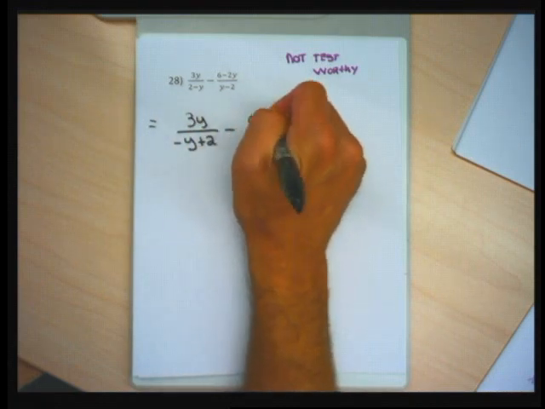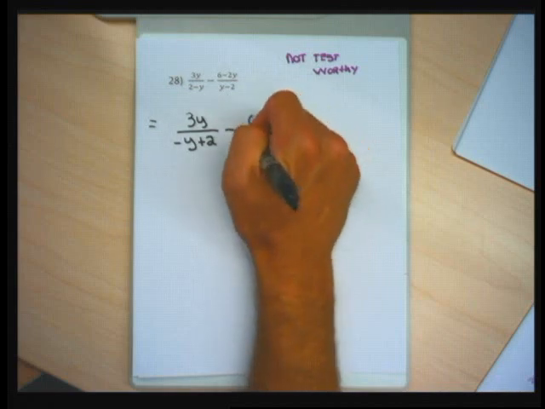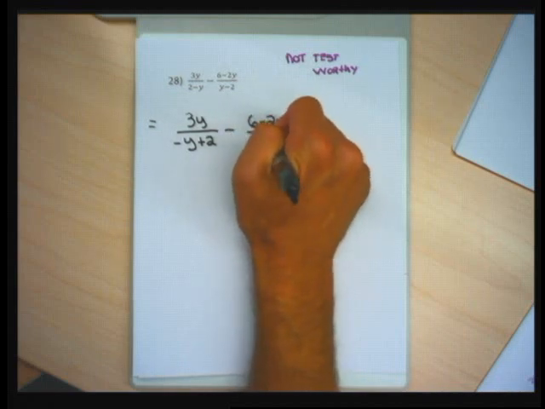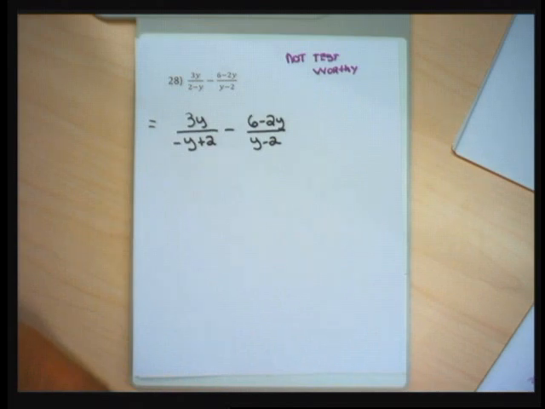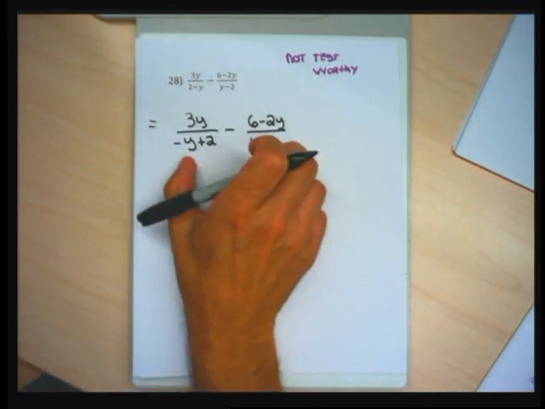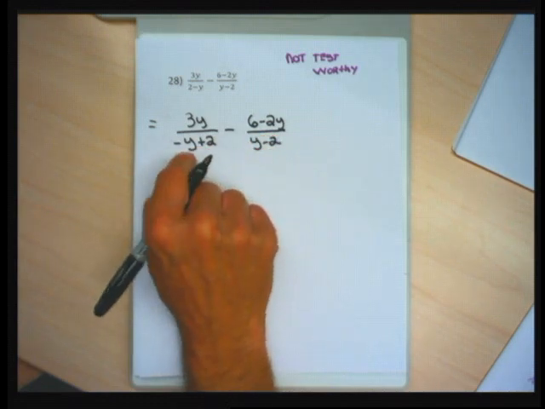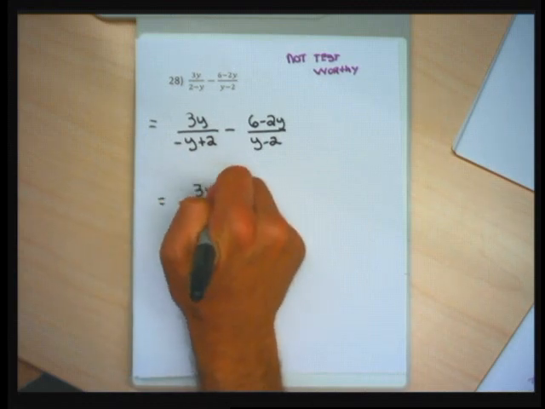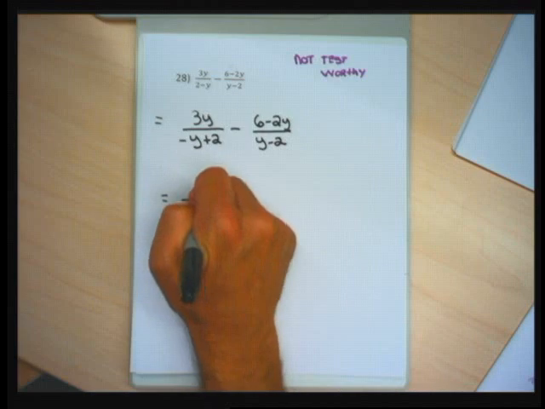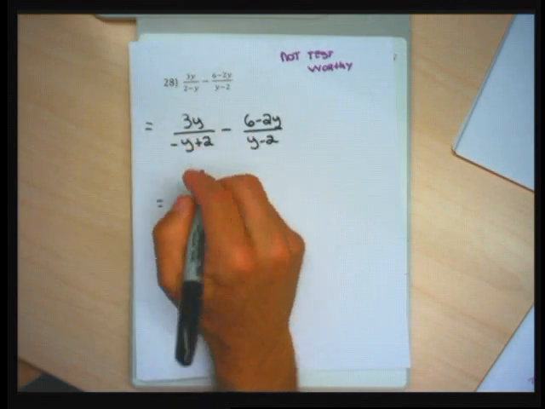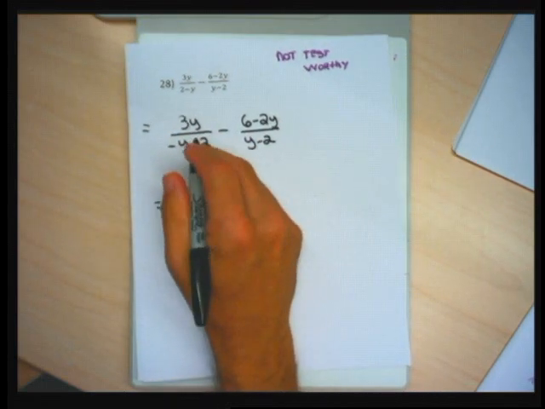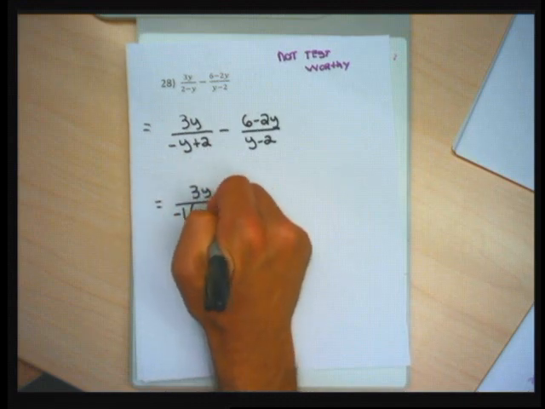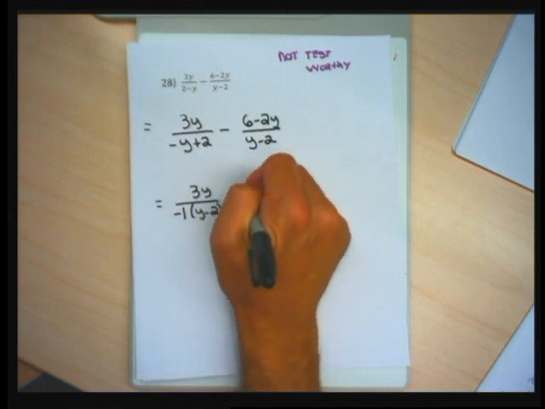That numerator 6 minus 2y is factorable. Normally I hold off on factoring the numerators to the last step. Now that I have the denominators written better with the y's first and the number second, from the first denominator I'm going to factor out a -1. And when I factor out a -1, I'm going to flip the sign on the y from negative to positive. I'm going to flip the sign on the 2 from positive to negative, because when you factor out a negative, you change signs.